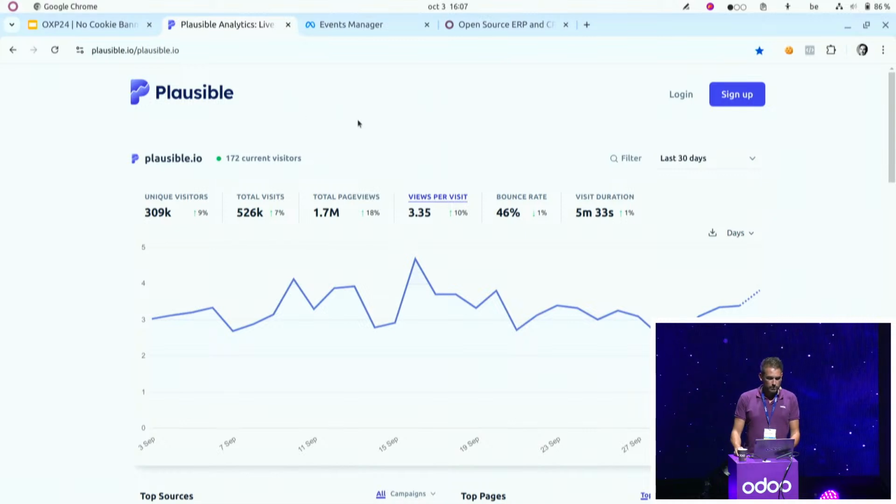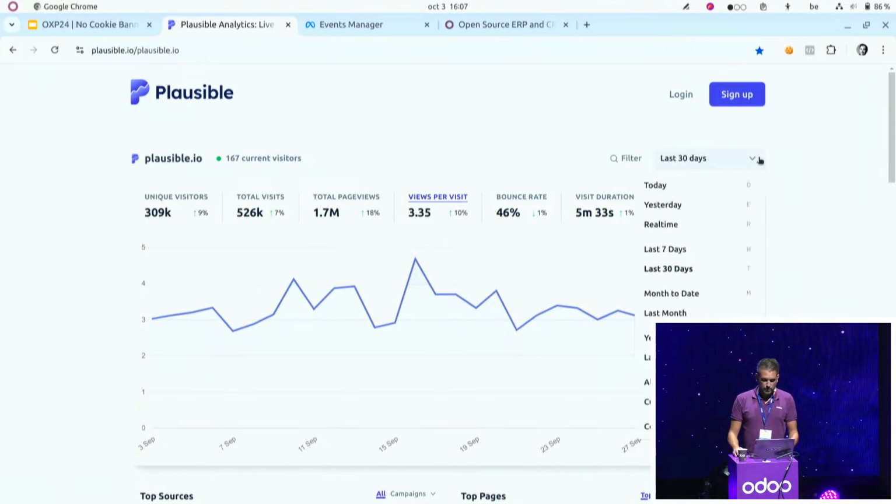And here we have a demo data that is accessible online to see how it looks like. So Plausible offers you the possibility to analyze different data like unique visitors, total visits. We have total page views, views per visit, bounce rate. So the most common KPIs that we expect from an analytics tool.